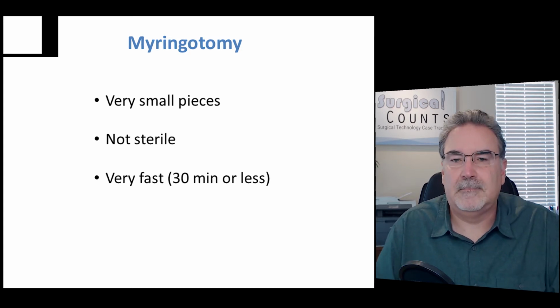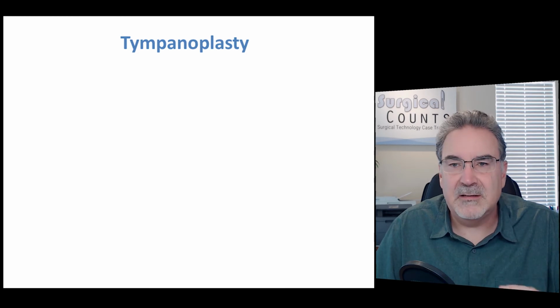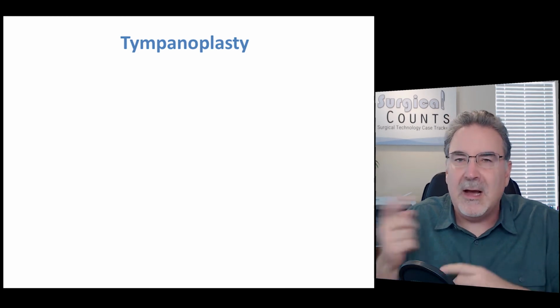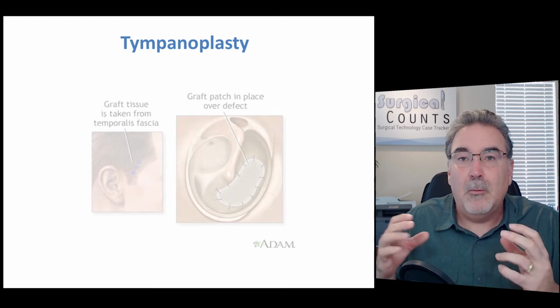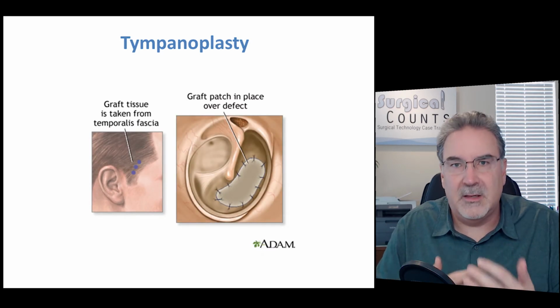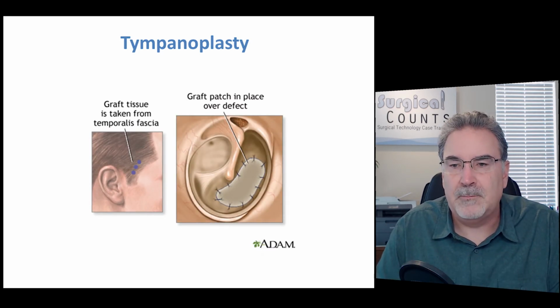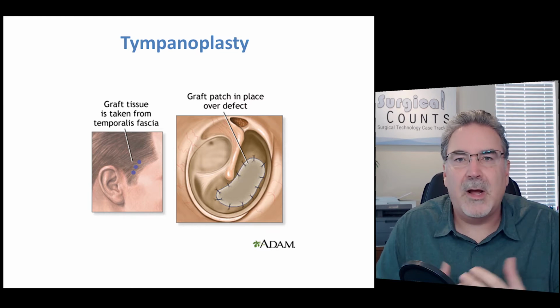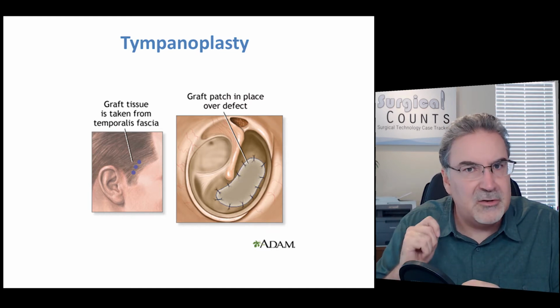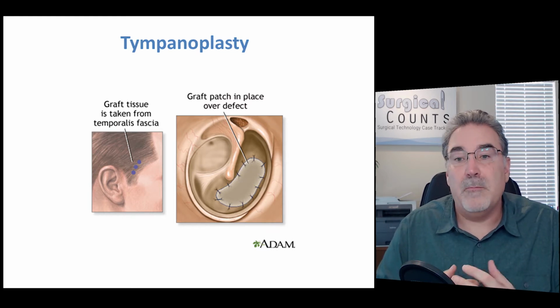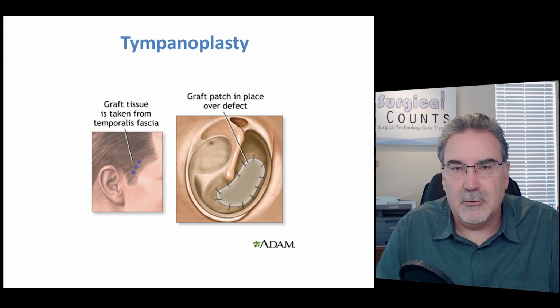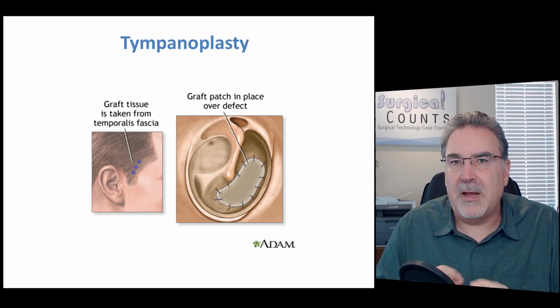A tympanoplasty is a little bit different in that we're sort of doing the opposite of what we did before. In this case, we're repairing a hole in the tympanic membrane, in the eardrum. And there's lots of different reasons why a hole may appear. Maybe somebody was using a Q-tip a little too hard, or maybe there was just some sort of defect in the eardrum itself. But we can go in and repair that.